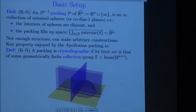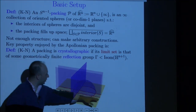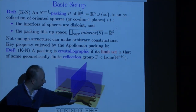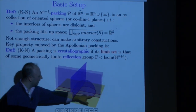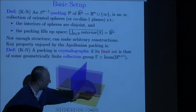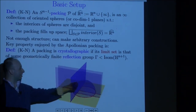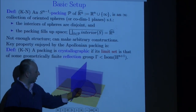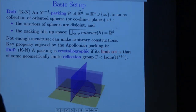If you really want, I'll give you the definition, but maybe I can just show you what's going on. So here's a collection of walls. So here's the example. I take this wall, and this is its boundary at infinity. And here's this second wall, and then there's a third wall orthogonal to them, and then there's this circle here. And we're just going to take some point in upper half three space and start moving it around by this action.